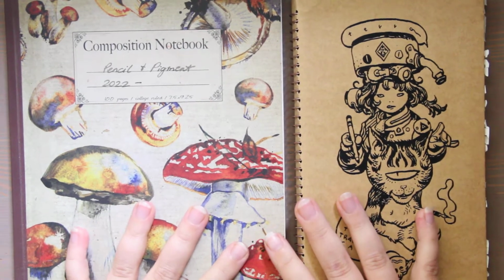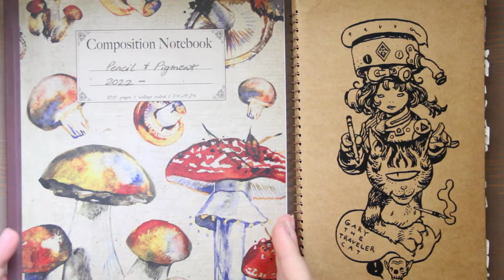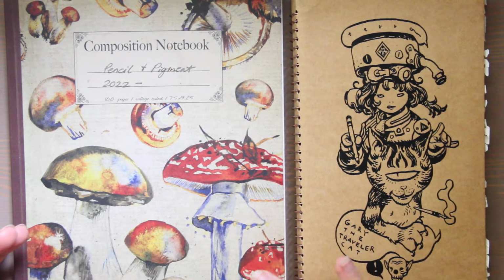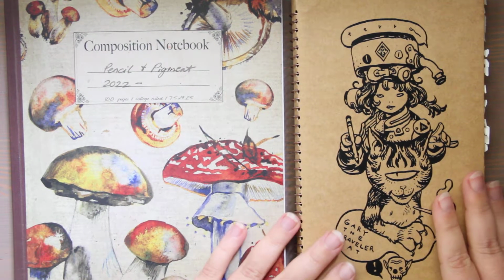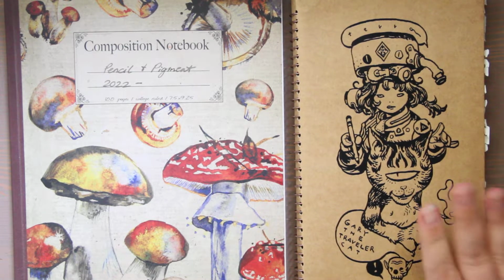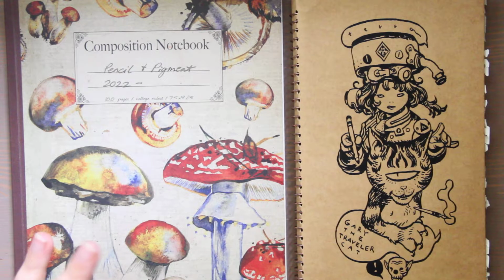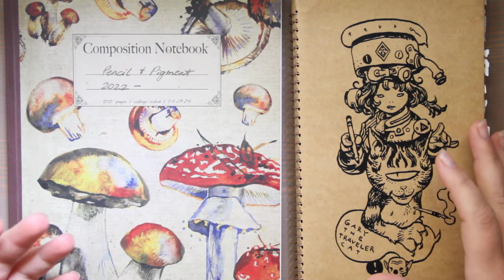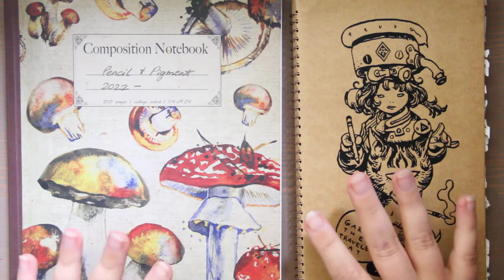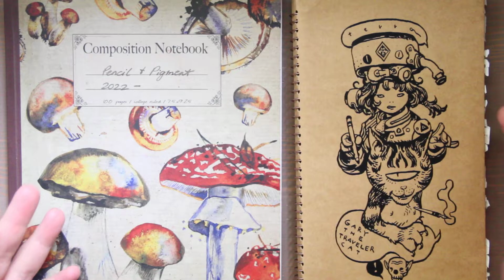Now, I purchased these two items. This one was from Amazon, and I purchased this, I believe, in 2020. And this is something I purchased last year in 2021 from Etsy. I will link both these below. Where I live, I have to have everything kind of shipped in. I'm in a forest, so some of where I purchase things is super limited to me.